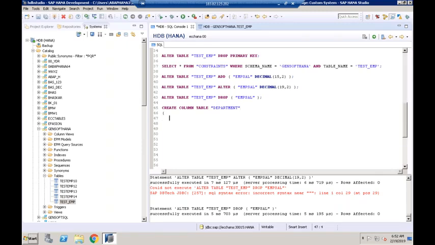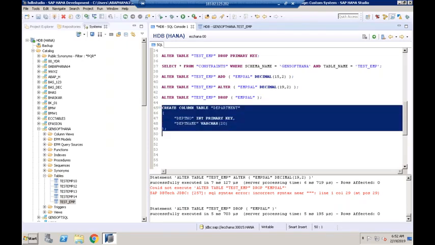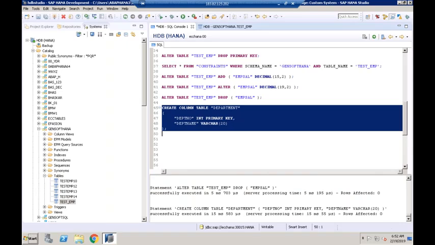Then I'll give some columns: department number, with data type integer and primary key, and another column, department name, as varchar of 20. Close the column list. That's all. Let me create this table. F8. The table would be created.